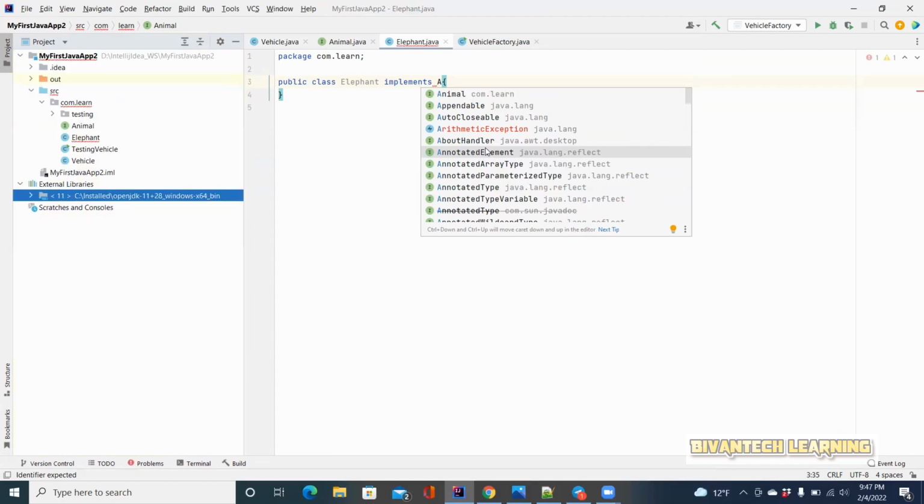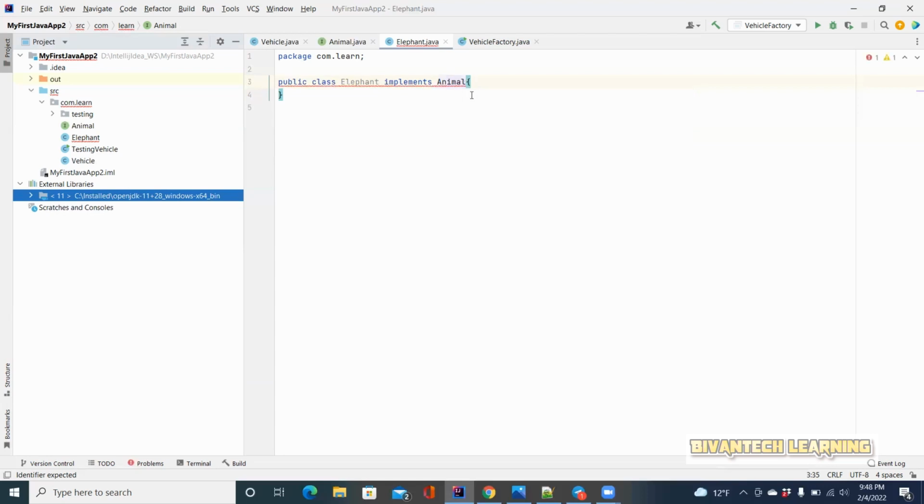So those are coming from there. But not too confused, we should always choose what we are supposed to choose, right? In our case, we are supposed to choose animal only, not the second one, appendable. Okay, so look for that. Don't be in a hurry to choose any one of them. That will be a mess. So choose animal here in our case.